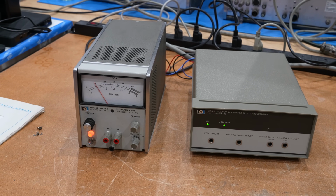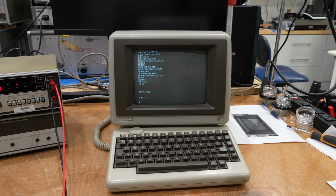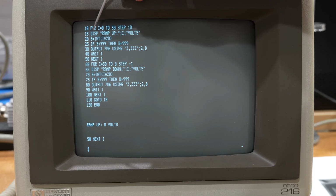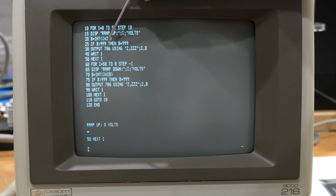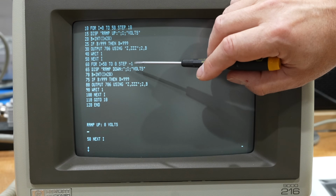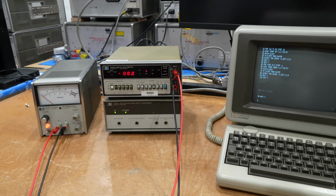So let me write a little program here that shows that I have control over this. Alright, I have come up with this masterpiece of software engineering, which are 2 for loops in BASIC. So for I equals 0 to 15 step 10, I just scale it up by the right amount and send the result to the DAC. There's a little thing I have to do because it doesn't go to 1000, it just goes to 999. And so it goes 10, 20, 30, 40, 50 volts. And on the way down, I go down in steps of -1 volt. And we run that, and we should go up and down on our supply.